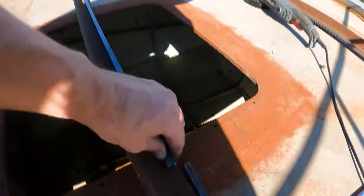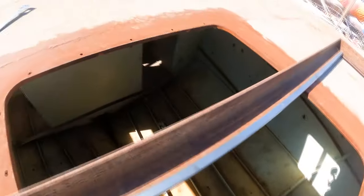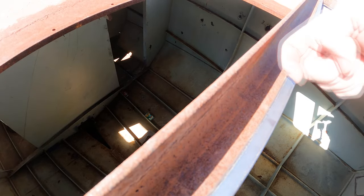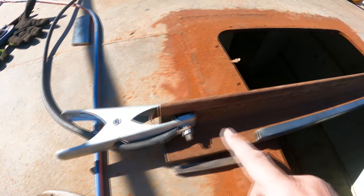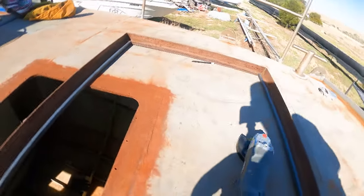So I just made it back for my last day of work this week on the boat, and we've got this bar here I'm going to weld in. That's going to act as a dam, so the water's going to pull up in here and not come up over the top, and the water will flow down into the hole that'll be drilled in here. So we're just going to run some welds across there.